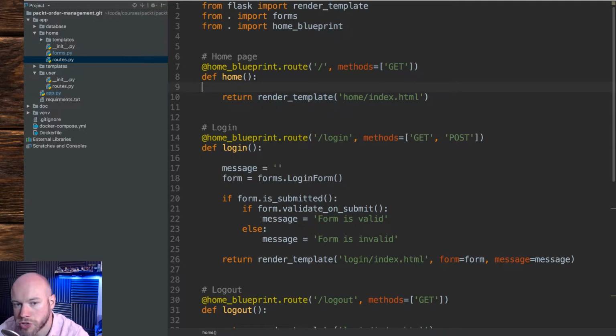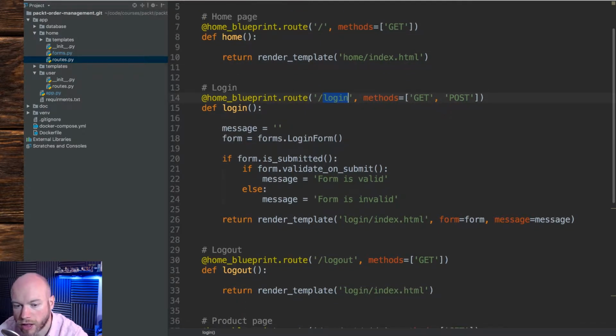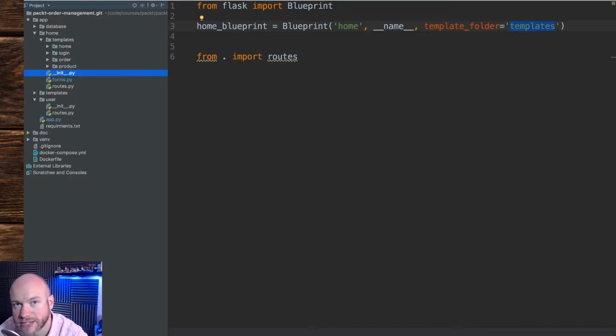So I've got some new routes. This one here is the home, so slash is just home. Slash login is what we had before with just the login file. But now we can do login.index.py, and the reason why we can do that is if I go to the init.py here, we are designating where the template folder is, which is in templates, which means that we have these templates available to us. These are the templates that I've created.